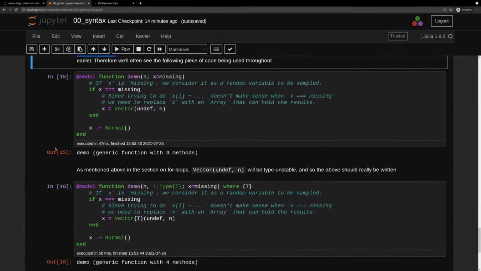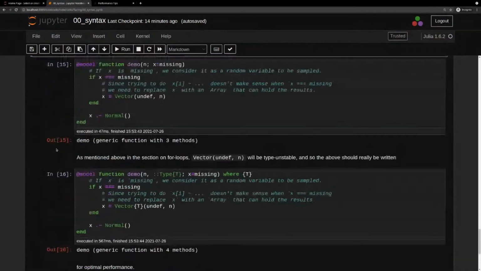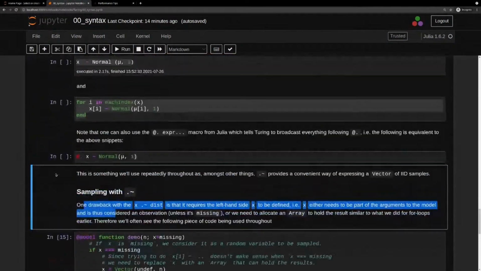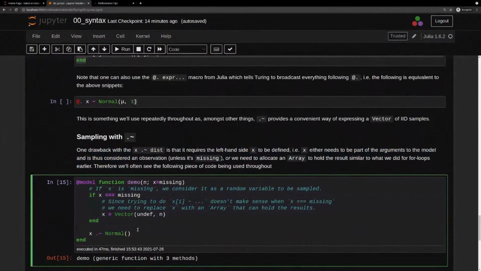One consideration here, which I don't think is worth going into really, is the fact that you need to allocate a variable in case you're sampling it. In Turing, you can set a variable in the arguments to be missing, and it will be considered a random variable rather than an assumption. So if you do this, we can then check whether or not X will be an assumption, or it will be missing, and thus be considered something we should sample, right? And if we need to sample it, we need to ensure that there's going to be a vector which can hold the values that we're going to sample.